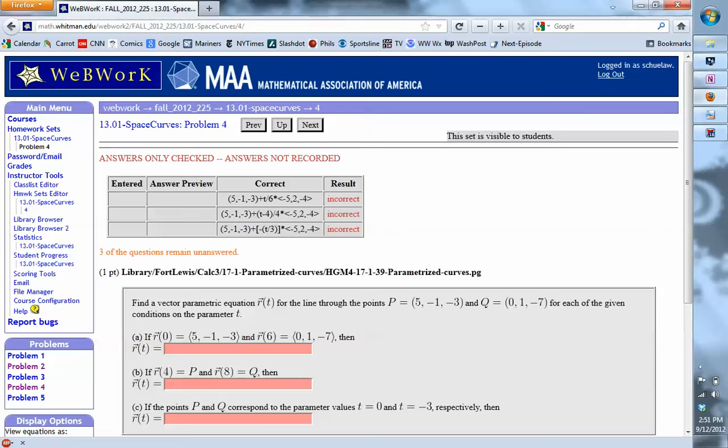So is, in your mind, that another acceptable way? Absolutely, yes. And if you're writing an answer on a test, any of these are acceptable that convey to me the equation of the line. You could give me x of t, y of t, and z of t if you wanted, and I'd be happy with that. Okay. Any other questions with this assignment?